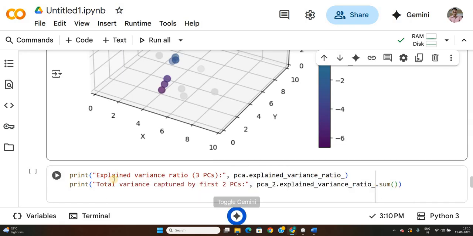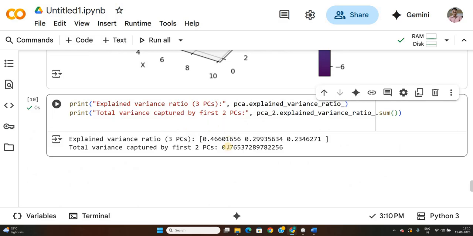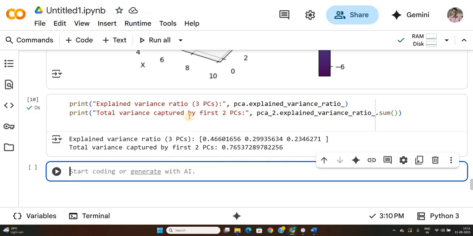You can see the variance ratios are 0.46, 0.29, and 0.23. So the total variance captured by both the principal components is 0.76.